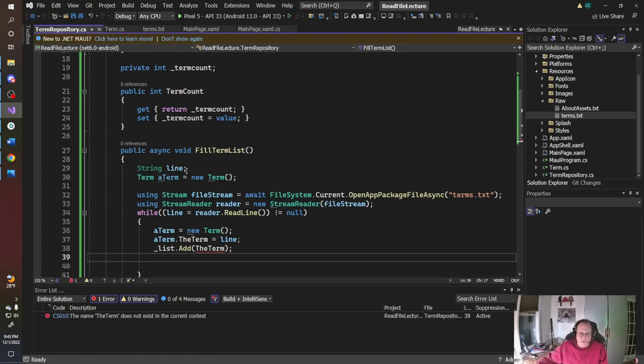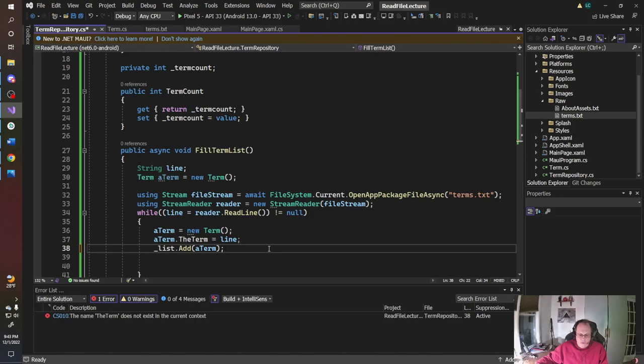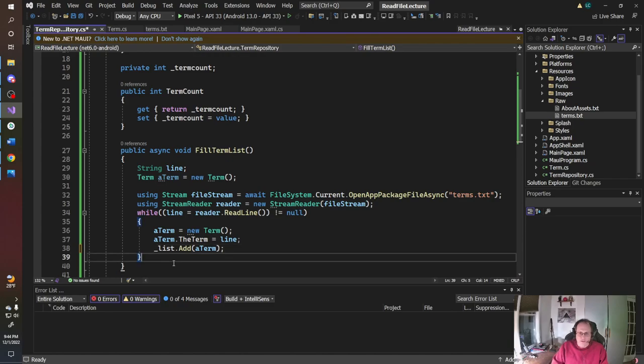Oops, not the term. Sorry, a term. So that's pretty traditional reading. There are quicker ways to do this built into .NET. I kind of like doing it old school.